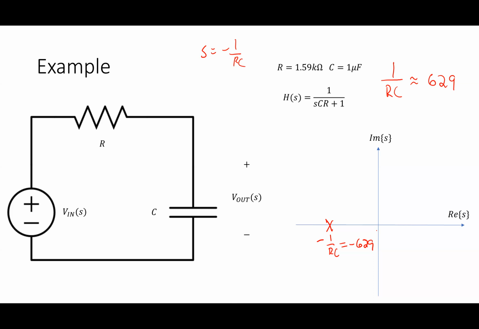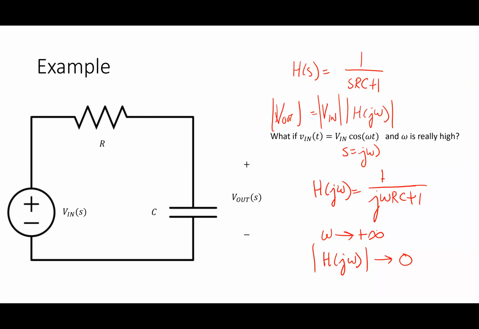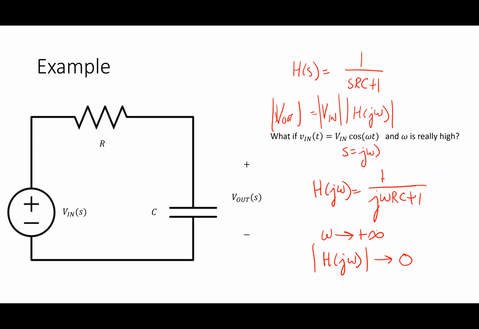All right, why do I know it's got units of radians per second? Well, S is equal to j omega. But I'm not going to focus too much on that. What I just said is this guy's got a pole. That's all I'm going to worry about for right now. What I want to do is, the transfer function is a function. We've already said for this guy, no matter what value of RC I'm using, if I put a DC input into this thing, the output at DC would be exactly equal to the input. If I put in a high frequency, as the frequency got higher and higher, the magnitude of the transfer function would drop to 0. So what that's telling me is the magnitude has somehow got to be a function of frequency, right?